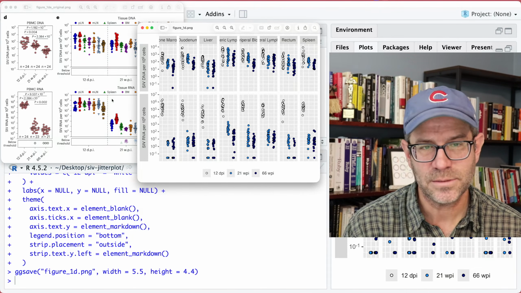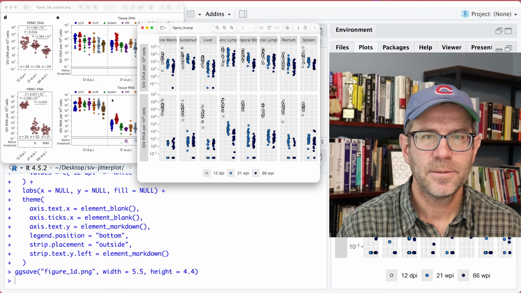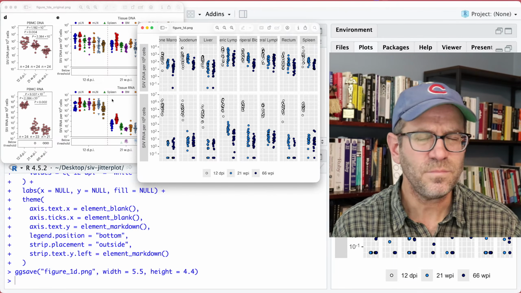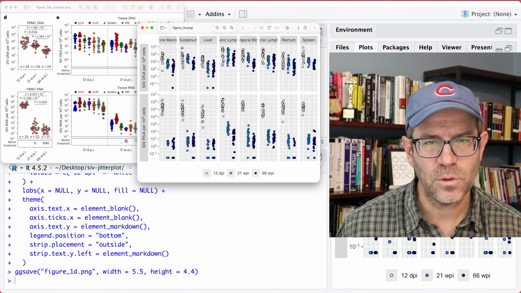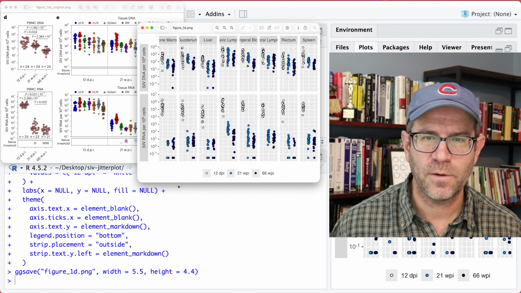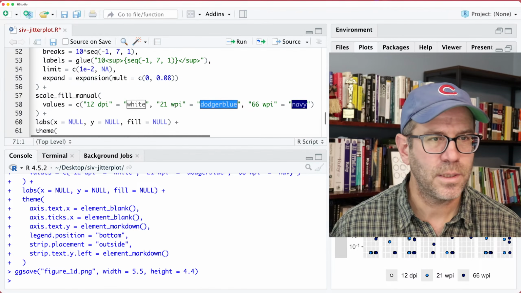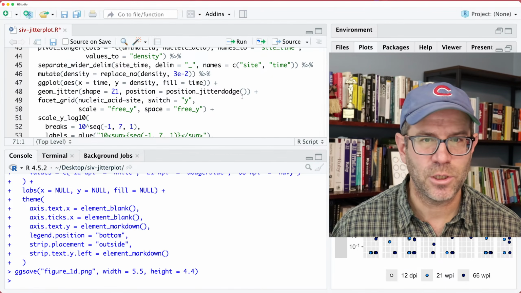Let's go ahead and start playing with a little bit of the theming. Or before we play with the theming, I want to make the jitter of the points a bit wider than it is. So let's come back up to geom jitter.